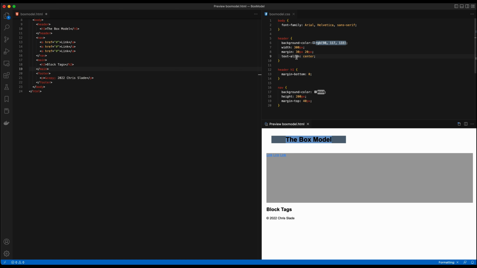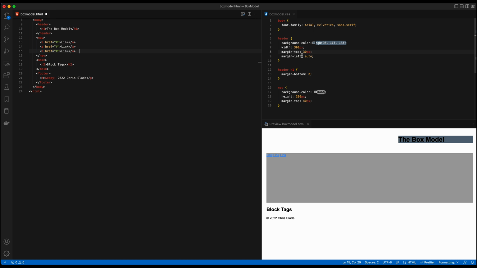So first of all, text-align only works on elements inside the box, not where the box is on the page itself. Second, because it's called text-align, it only works on text. It doesn't work on boxes itself. It just works on the text that's inside of the box. So that's not how we center boxes on the page. Instead, we use the margin.